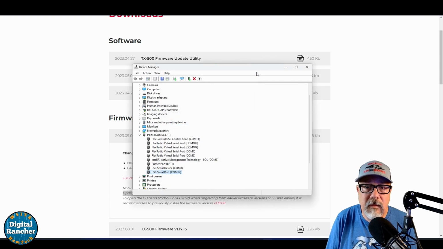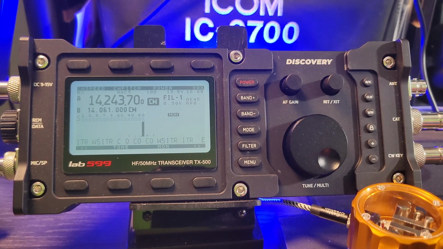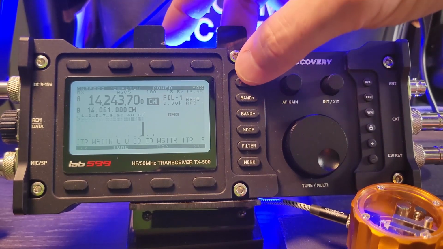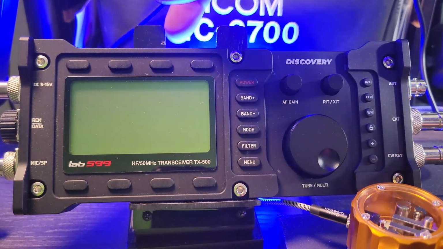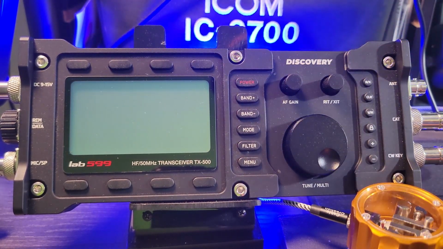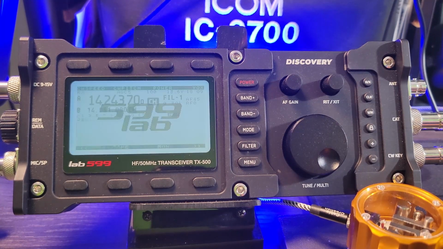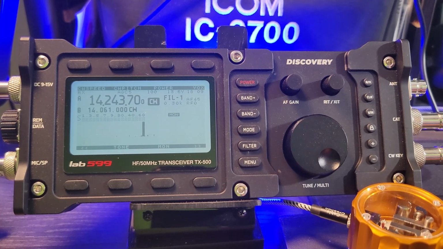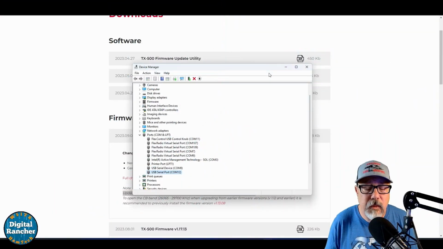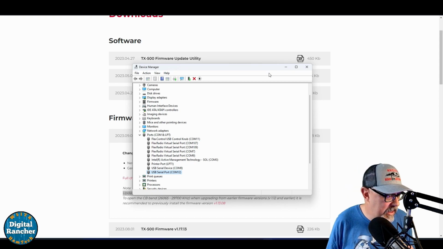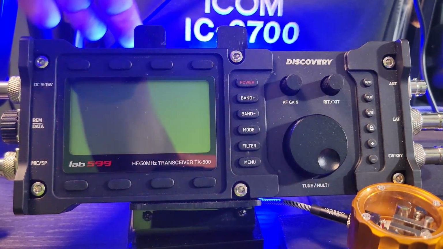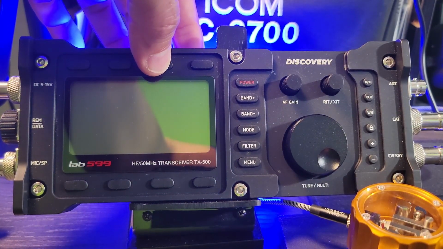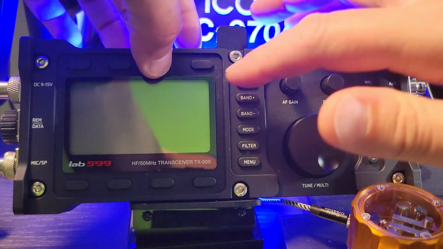Okay, let's see. Next here, let's take a look at the radio. So here, let's see what version we've got first. So let's go ahead and turn this unit off. We should see the firmware version that we currently have installed when we turn the unit on here. And it looks like we have the 113, so we should be in good shape. No concern there. Okay, next we have to go ahead and get the radio into the firmware update mode. That is achieved by holding in this third from the left top row button and turning the unit on.